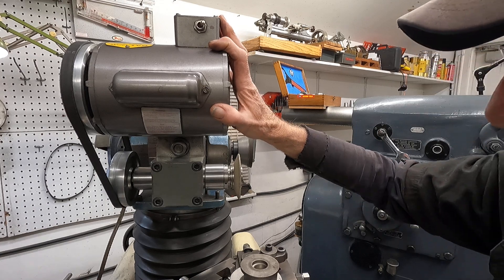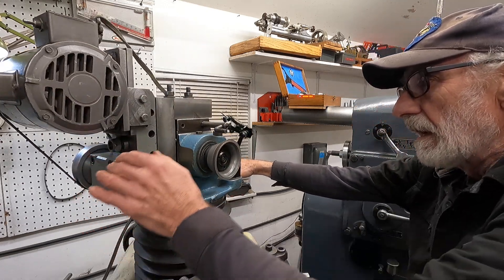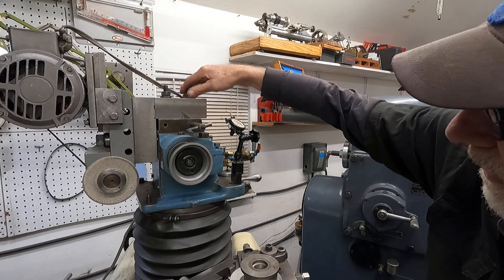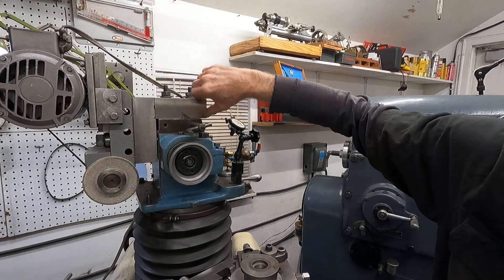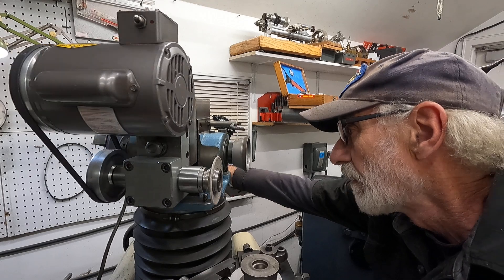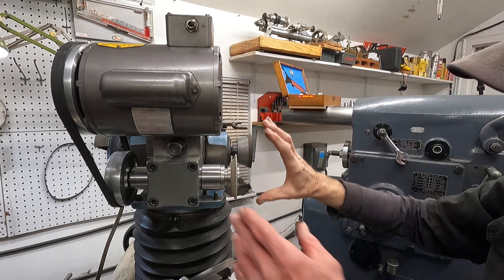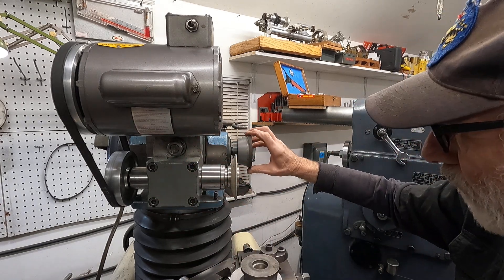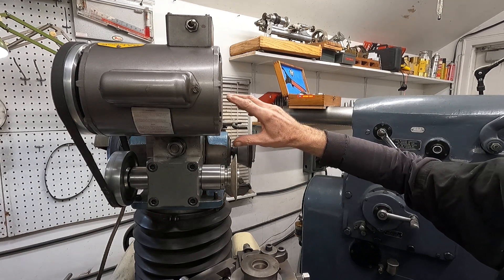Now, if you have a tilt head grinder, you only have to build this part. I made a really heavy L-bracket here — I keyed it and bolted it together, and it's clamped down on the slots on the top. This is two-inch thick plate — the whole thing is made out of two-inch thick plate. You don't have to have this part tilt really, because your head tilts. And you can run an arbor with a pulley off your head. The factory ones were like that, but try to find one.